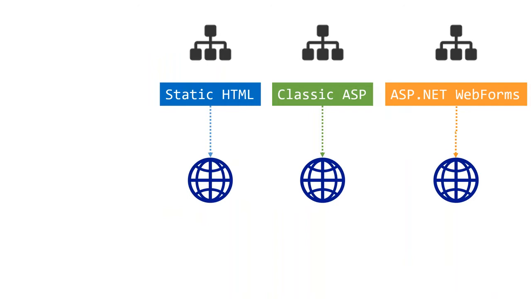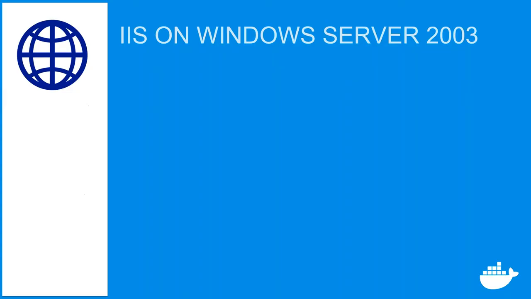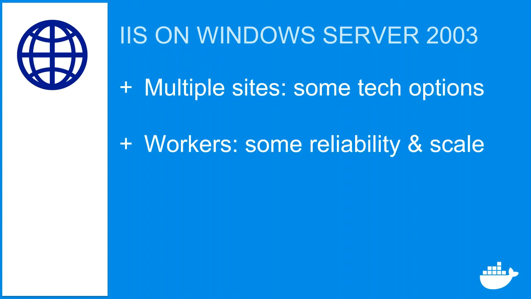And what you get when you've done that, so the example I'll be showing you, you can run multiple applications in your Windows server, and they can be different types of web app running on IIS. So I've got my static HTML, classic ASP, and my ASP.NET. They can all be running on that same server. And actually, even though this is a pretty old platform now, there are still some benefits to running this model. So you can run different types of technology. So a limited range, but you can run those 3 types that I've shown you. You can run them all side by side.